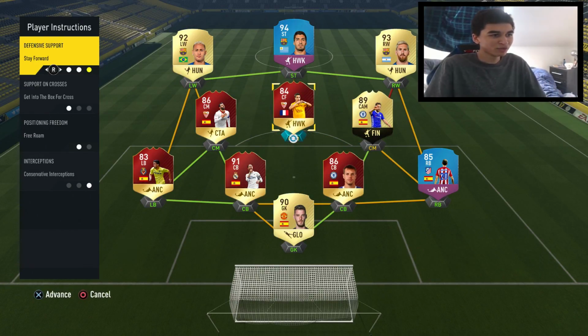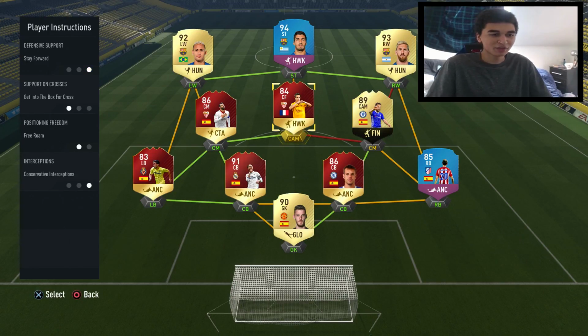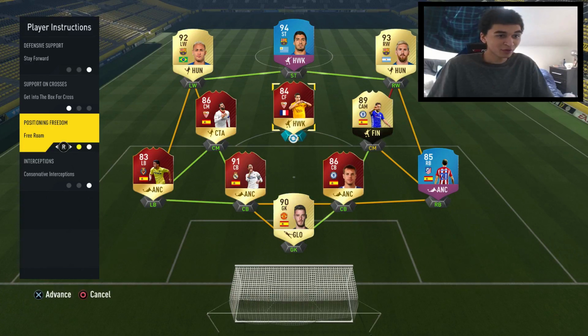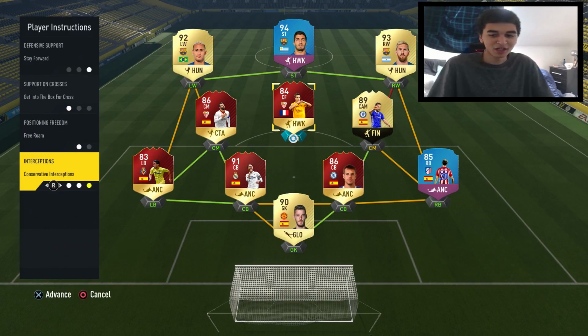For the cam, I keep it on stay forward so I can have a little bit of extra attacking support. Plus, Ben Yedder doesn't really offer much defensively, so I keep on stay forward. Get into the box with the cross. Obviously, he's not going to win headers, but like I said, I drill it. Free roam, sorry, for the same reason as I was mentioning earlier. You can swap with your other players. Him and Suarez interchange positions, and then conservative interceptions.